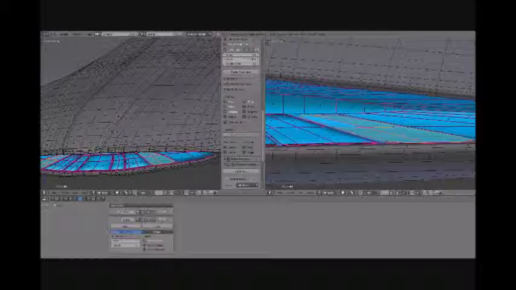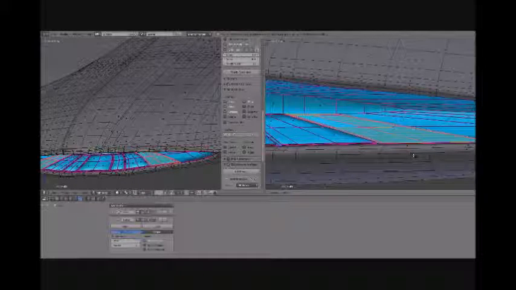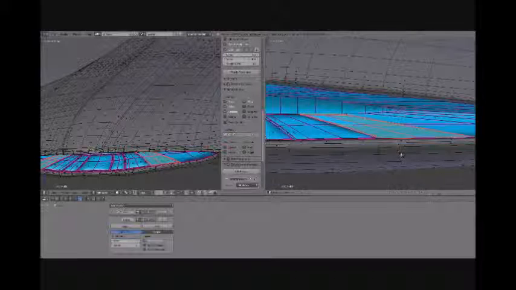It selects one additional face, not mesh, face. So if I select this face here, it selects one more additional face that's surrounding it. Do a Shift E to level that out. Then I'm going to extrude again and move it up just a little bit.